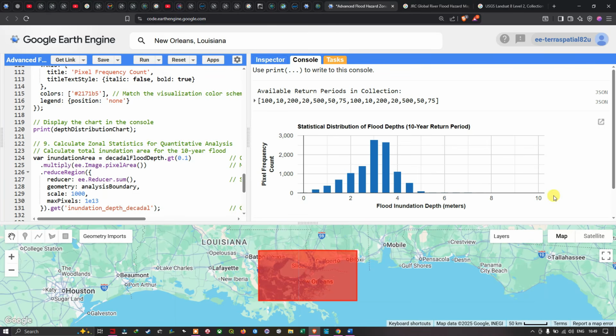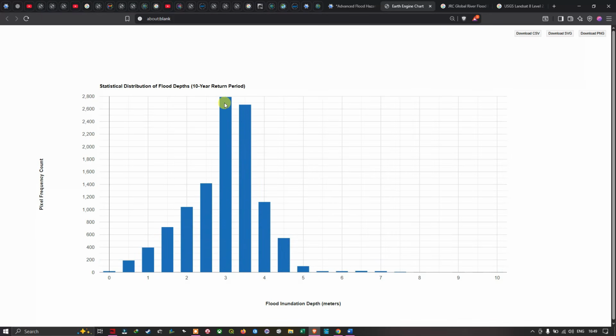This is the pixel frequency count, which indicates the number of pixels that fall in the different flood depth classes. For example, this is the amount of pixels that fall in the flood depth of 3 meters. There is a large amount of pixels in this particular class of flood inundation depth of 3 meters. You can see the values here.